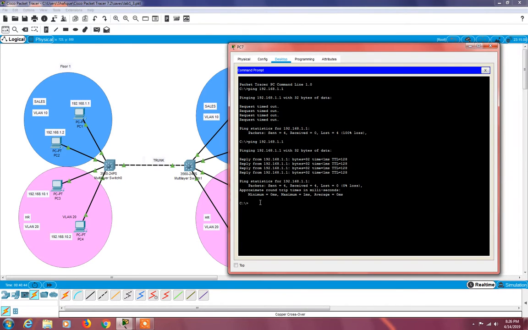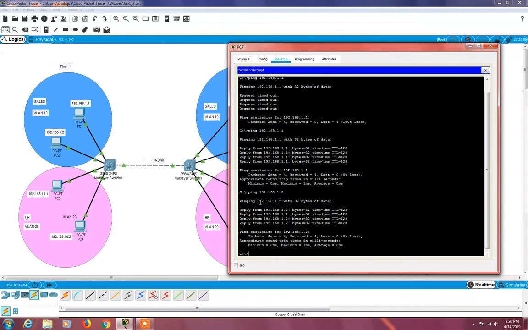So we already did the virtual interface SVI on the switch, and we ping the other VLAN. Let's see the result. Now it's working. See, now we are able to communicate in different VLANs, like VLAN 10 can communicate to VLAN 20.